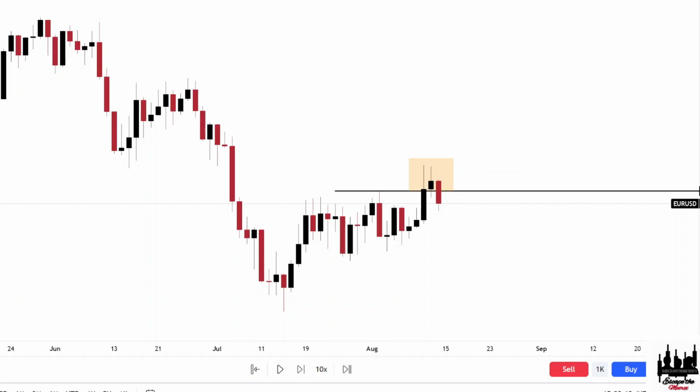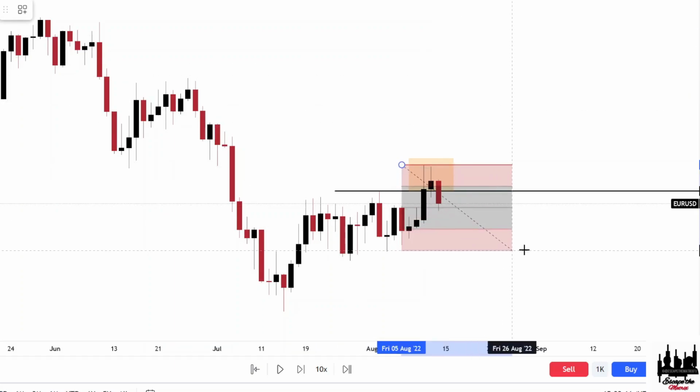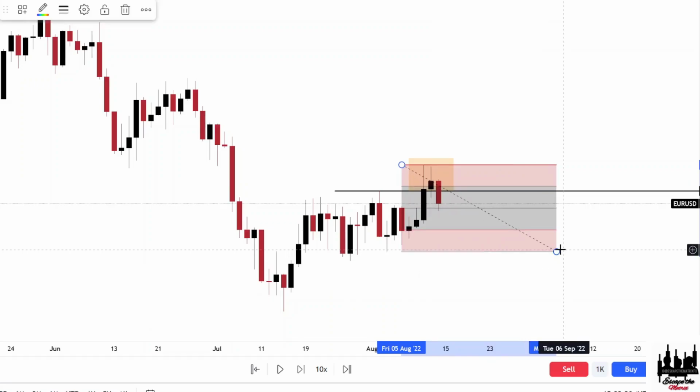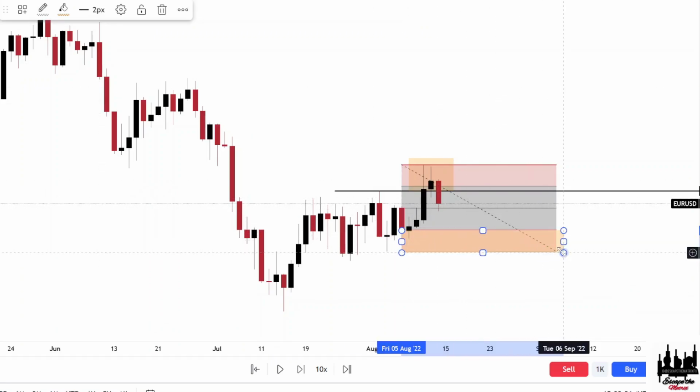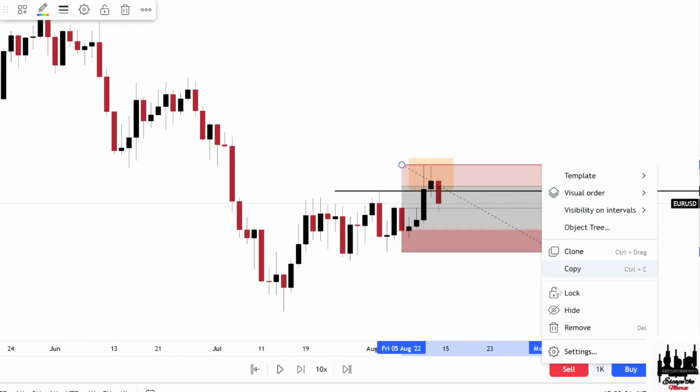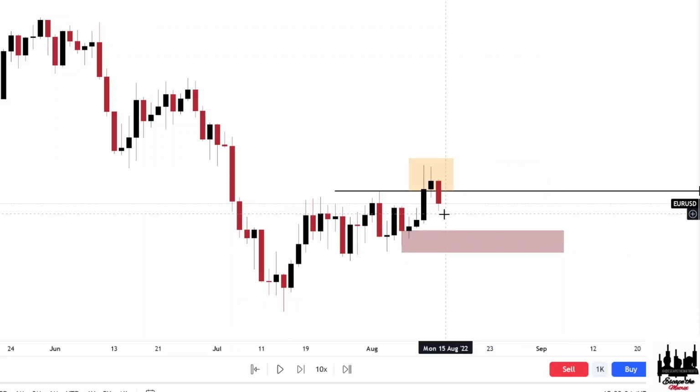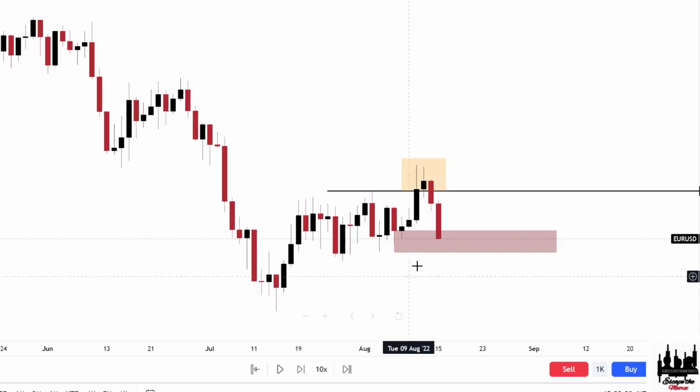So once the purge occurs, your second step is to find your danger zone. Your danger zone would be the swing that formed the purge. So it would be right here, and this would be your danger zone. So now that you have your purge and you have your danger zone, you know that the order flow is bearish until this zone, right? You had your one candle, which was directly going to your danger zone. So let's see what happens next.